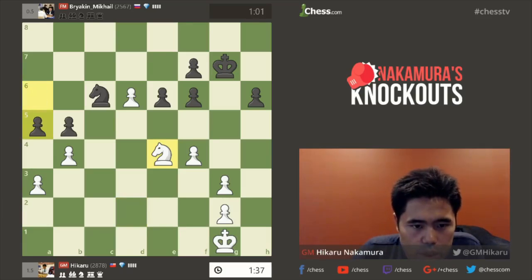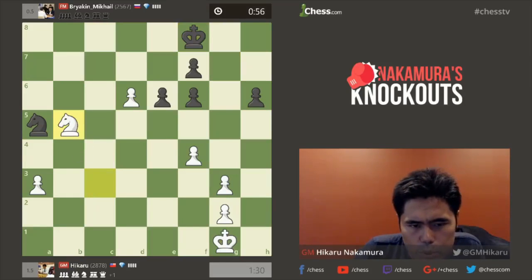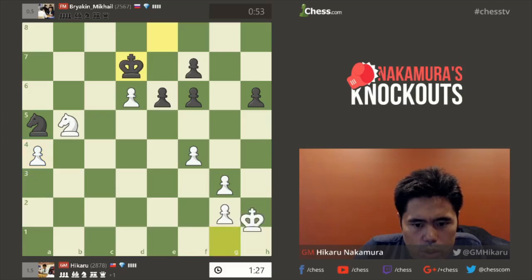So he plays a5. Okay, now I can take. Yeah, I'll just take and play knight c3. And this should be winning, I would think. It's not going to be easy, but it should be winning. So I'll play a4, protect that. Now I'll probably run this way. I'll try to run and pick up this h pawn.